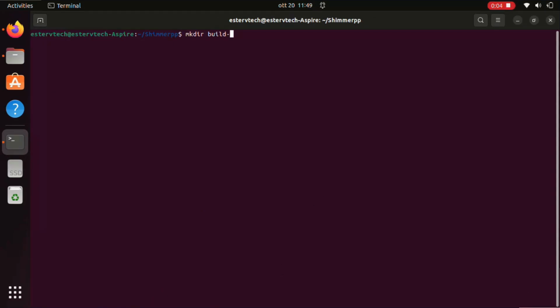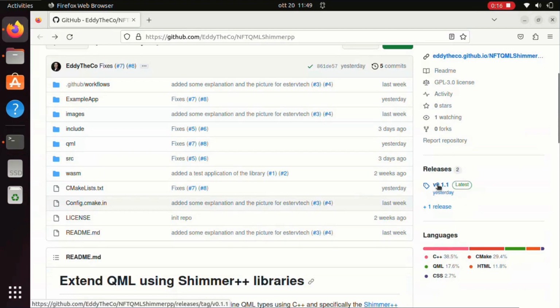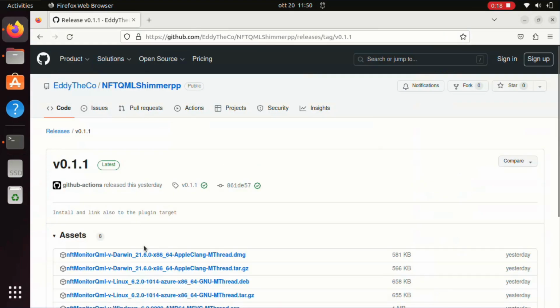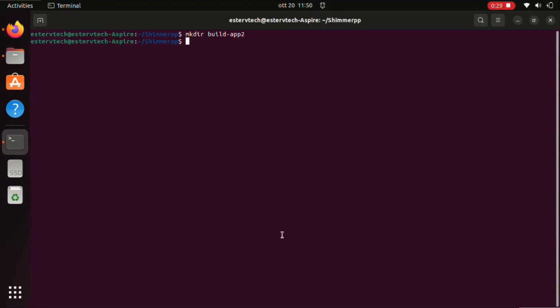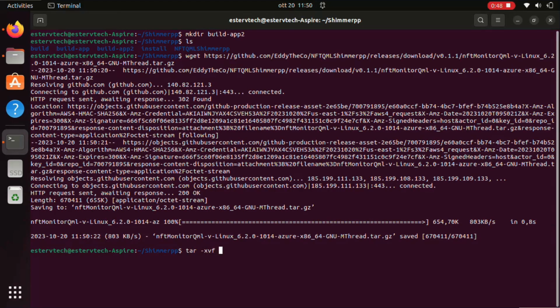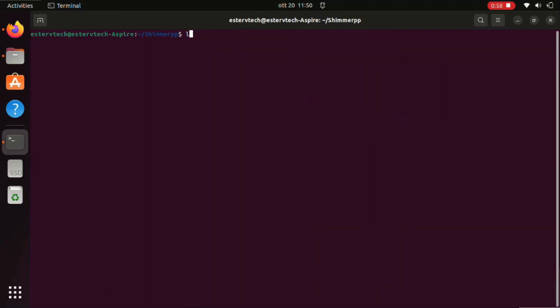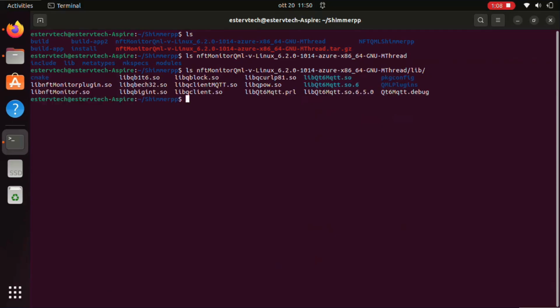Let's do even more. We will download the built module from the GitHub releases and use it in the application. These releases are created by the GitHub runners. You can always choose not to trust them and build it from source. I will download those for Linux. We can see it has the same structure as our installed module library.